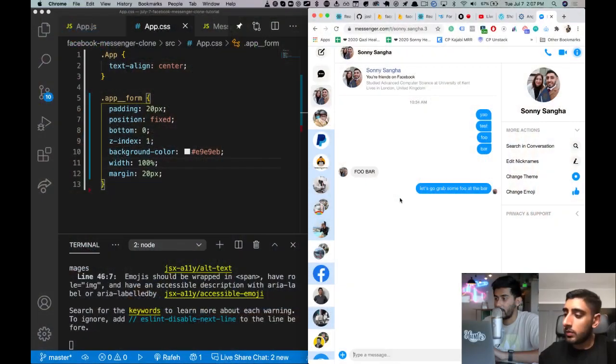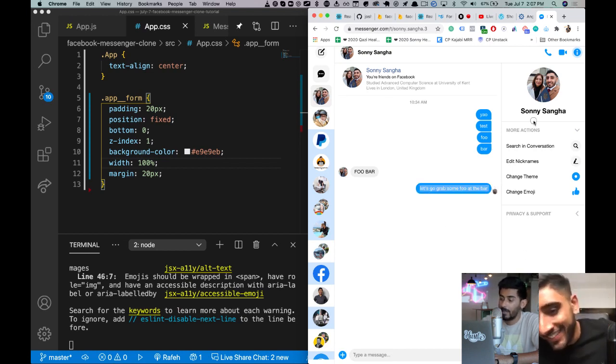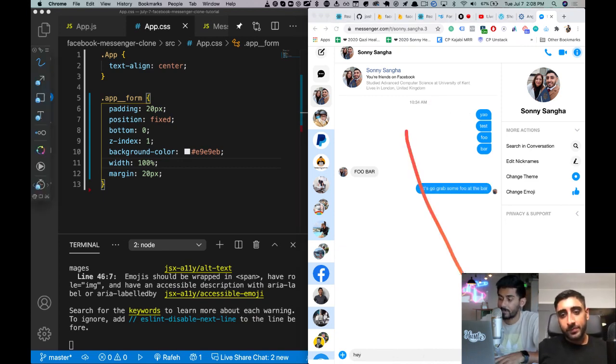So if you guys are on Facebook, you can see Sonny and I having a great conversation here. I asked him if he wants to grab some food at the bar. And then at the bottom here, if I type, you see there is this arrow that shows up.